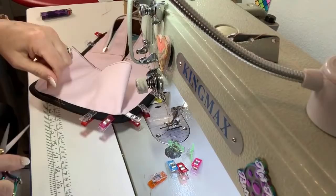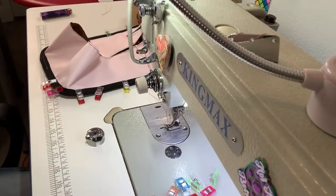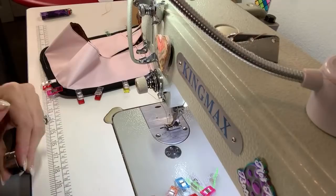What kind of foot are you sewing with? Yes, I'm sewing with a walking foot. That's what my machine came with. It's a walking foot machine. But like I've said to other people, you can totally do this on a domestic easily. Not a lot of layers.